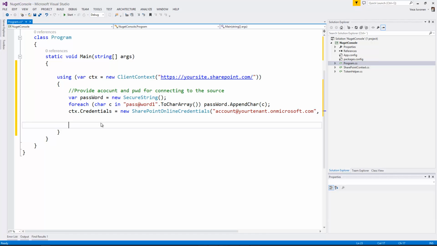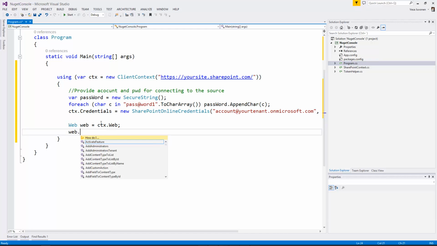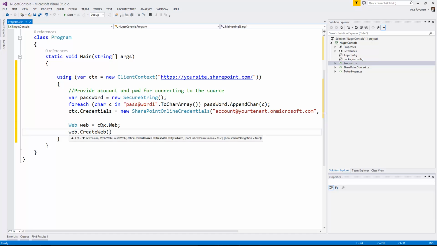And obviously all the core component methods are immediately available. So let's do web equals ctx.Web. Let's do something with that particular web in that particular site, and let's do web.CreateWeb, which is essentially a method which is creating a subsite.